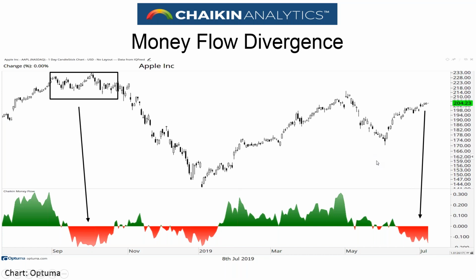Well, look what's happening now. We had the May pullback and the market started to rally in June. Apple goes along for the ride, trading from 170 back up here to about the 204 level. But look what money flow is doing. So this is just an interesting dynamic, not as extreme as what we saw up at all-time highs, but notice how this rally in Apple is being met with bearish money flow. Does that mean you run out and sell Apple? Absolutely not. But does that mean you sit up and take notice of a potential change afoot? I think so. This is an example of a near-term money flow divergence.